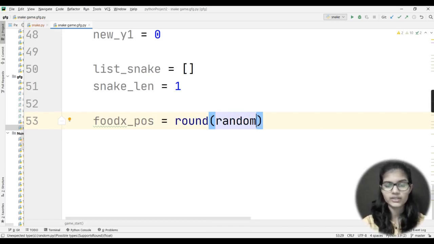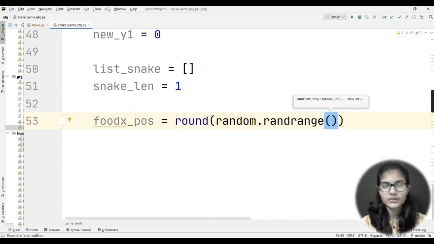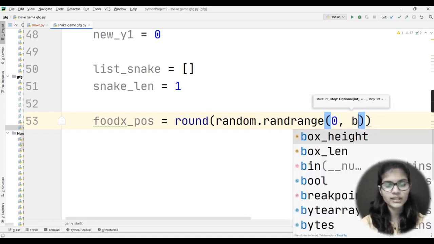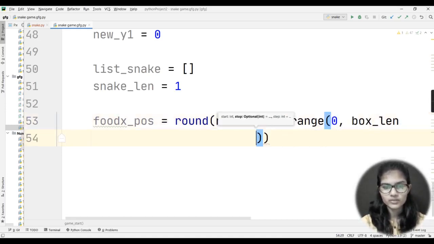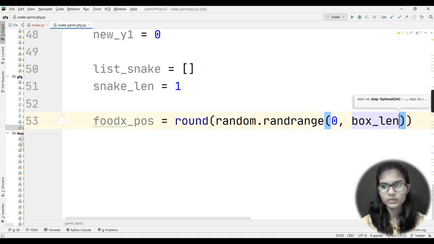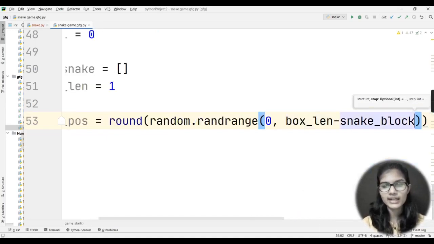So random.randrange, and into the brackets I'll be giving some values. It will start from 0. Now till where to go? Okay, just one second. It is box_length minus snake_block. Box length and snake block.